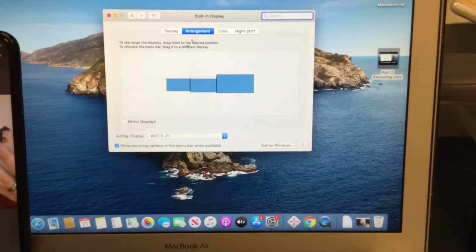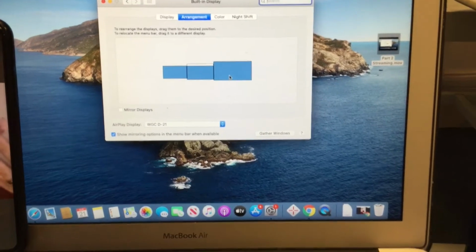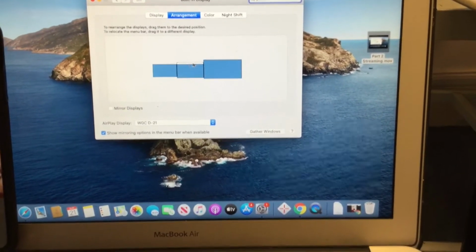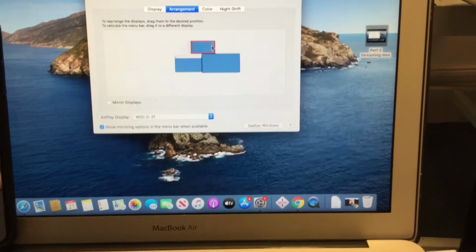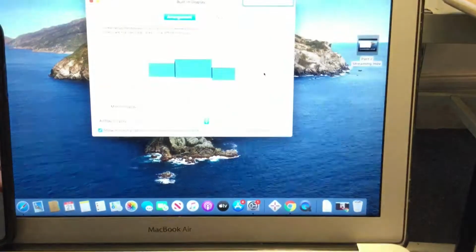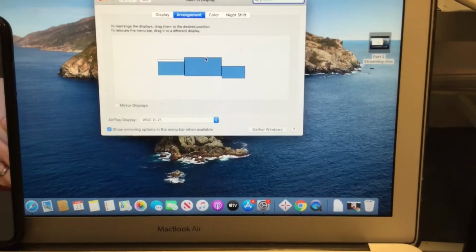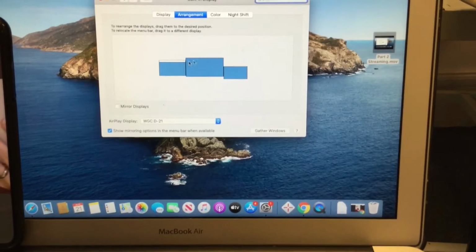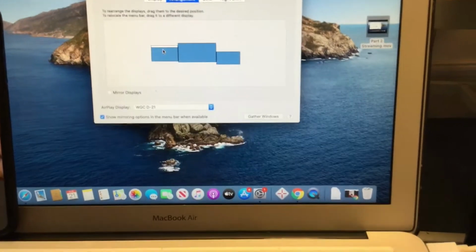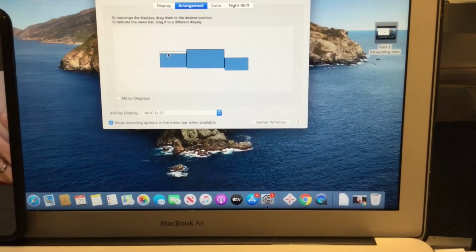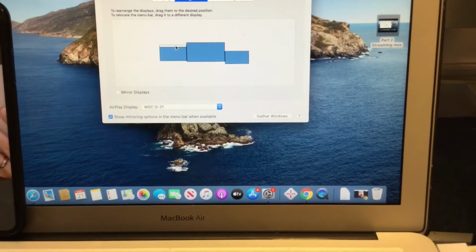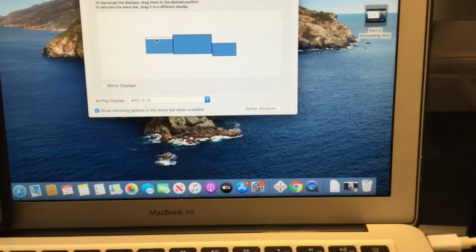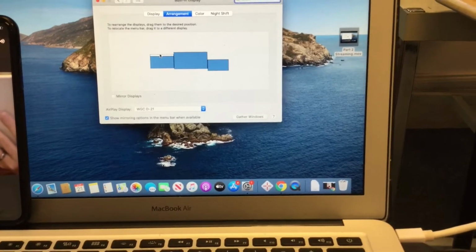Now if you notice, we've got 1, 2, 3 in a nice line with this little white bar on the top. Let's say you start yours up and it looks like this, or it looks like any other combination other than this screen in the middle. What you want to do is grab it so that our screen with our white bar here at the top is in the middle. And what that bar signifies is whatever your main screen is.